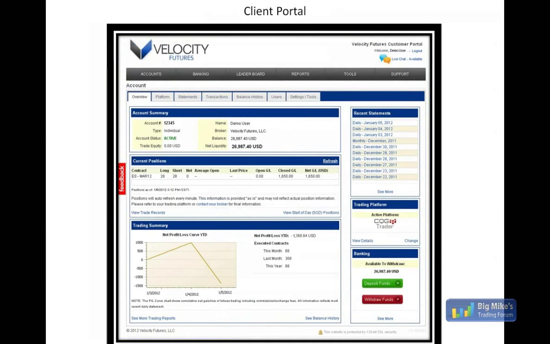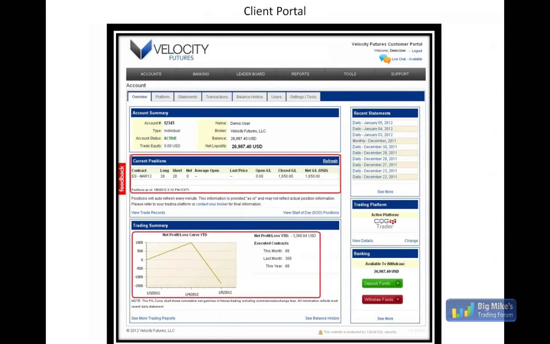As I mentioned, each of our clients have free access to this portal. It's a multi-purpose, secure client portal, and I'm going to go over a couple of screenshots of this just to show you some of its functionality. Let's see, this is the home page that you're looking at right now, and from here you can quickly review and manage your account and much more.